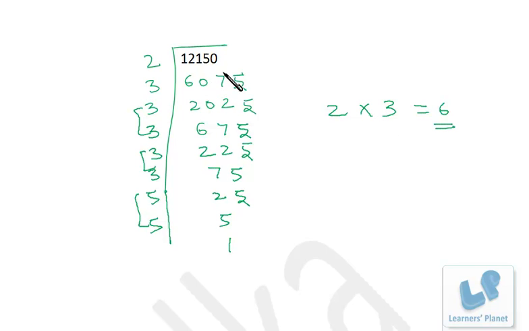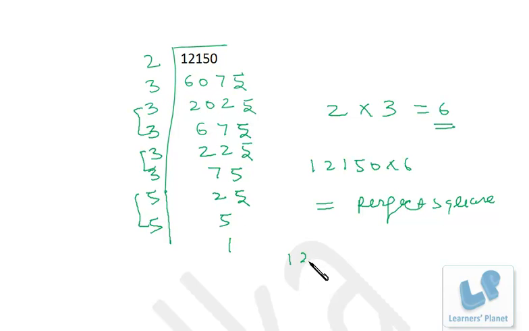So if we multiply this number by 6, that means 12150 into 6, then it will be a perfect square number. Because we'll be having one more 2 over here and one more 3 over here, so we'll be getting a pair of 2 and a pair of 3. In that case, the number will be converted to a perfect square number. Or if you are asked by what number it should be divided, then you can eliminate this 2 and this 3. How do we eliminate? We can divide this expression by 6, right?